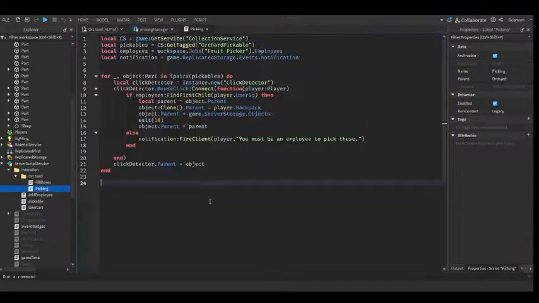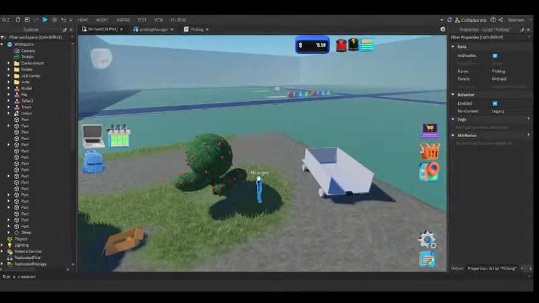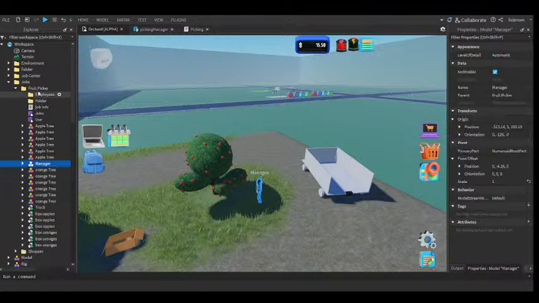Okay, in picking. Okay, so we're going to let our picking script here be used. We're going to use that picking script, and we're going to put information. We're gonna give that picking script the authority to give information to the manager. Okay, so the manager is gonna like spy on that script. Okay, so we're going to go to the manager.